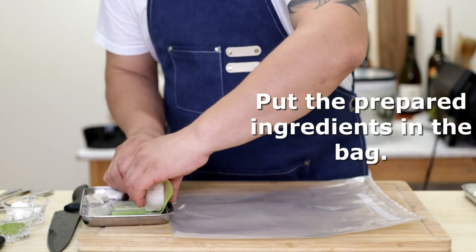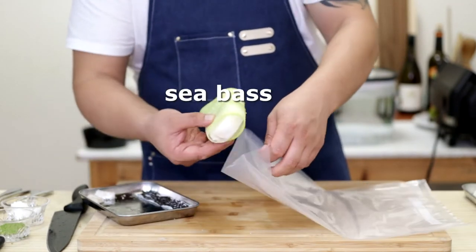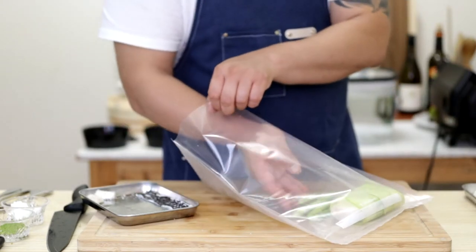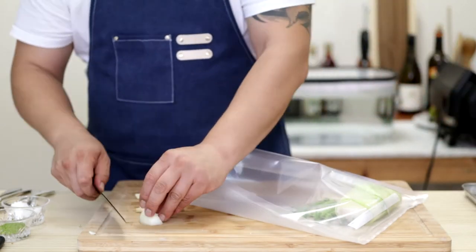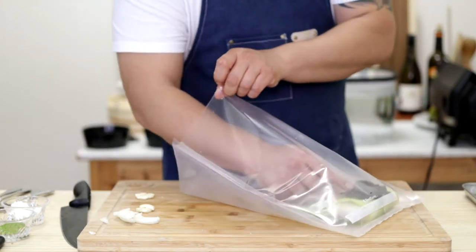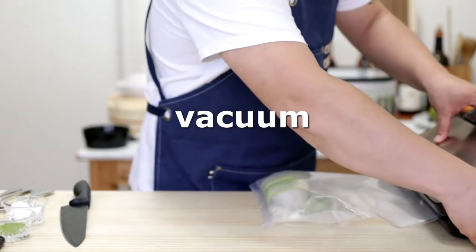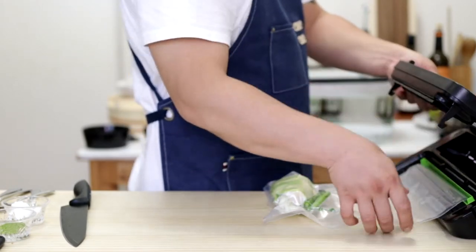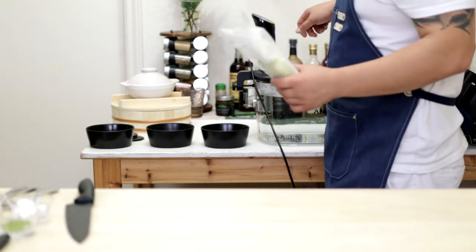Now we have to put the fish in the back, and asparagus. A couple pieces of garlic, a little bit of onion, and dry seaweed. Right now, we're going to sous vide at 138 degrees for 45 minutes to 1 hour.